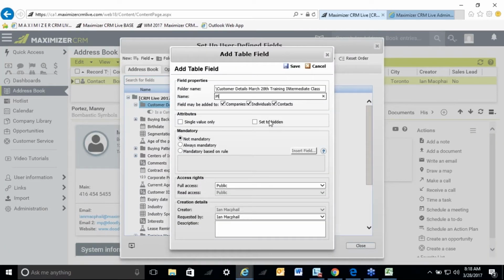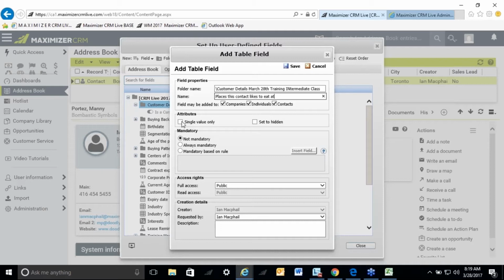We're going to call this places this contact likes to eat at. Something simple like that. I try to make this fun. So places this customer likes to eat at, so if I have to take them out to lunch, then we know where they want to eat or where they preferred last time. I can apply this to all company records, individuals, or contacts. I could make this a single value only table field. In other words, let's say I had 7 items in the table, the list in the drop-down to pick from, and I could force someone to only check off one. This is particularly useful in settings like where selecting only one is really critical.